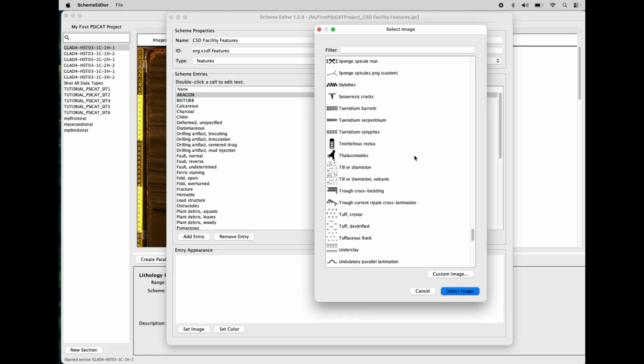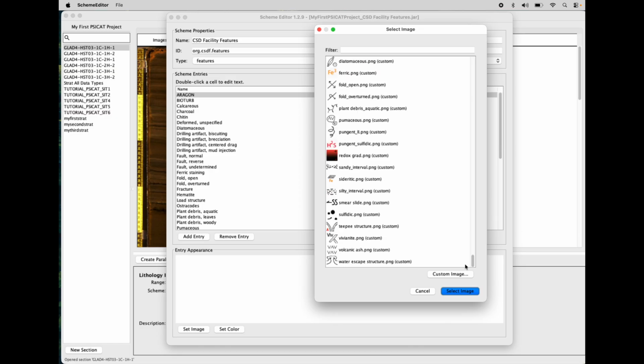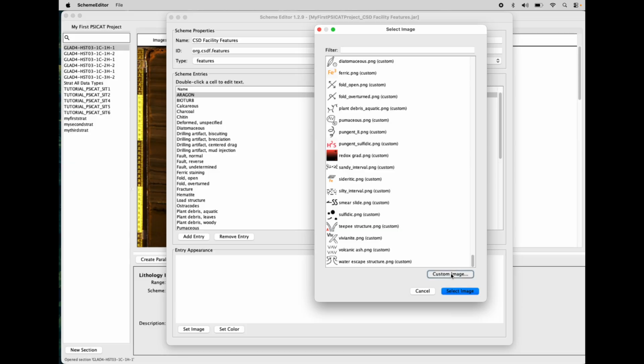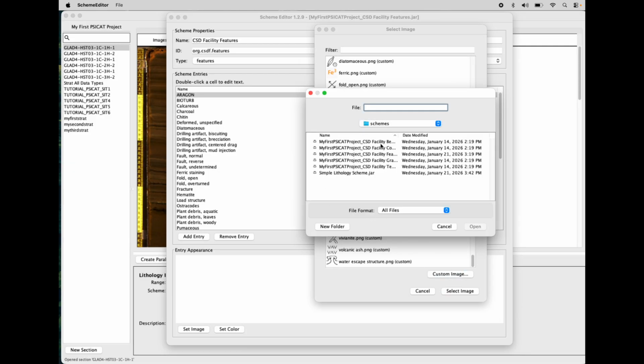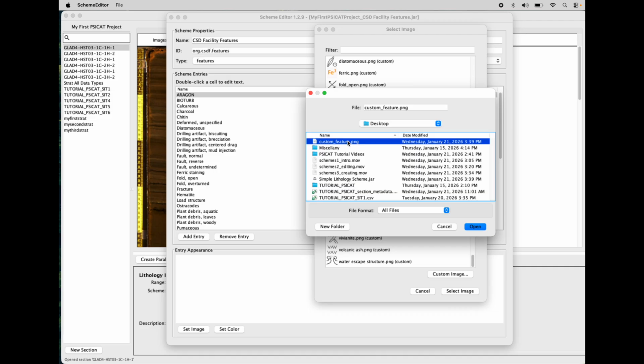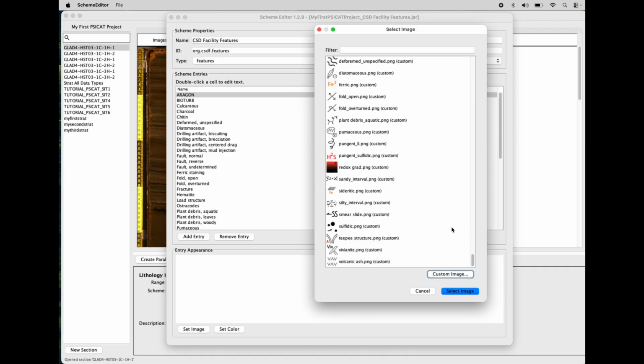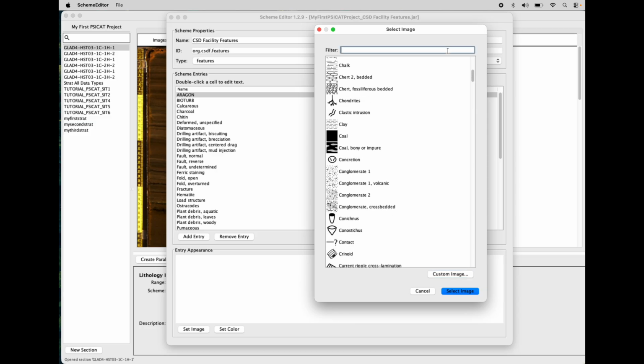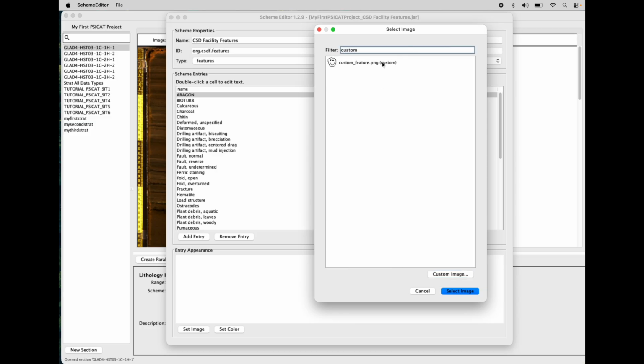So when I do set image, because we loaded a new scheme, my custom image is no longer available in this list, so I'm going to have to re-add it by going into custom image, navigating to that PNG. There it is. Should now see it in our list. There we go. As terrible as ever.